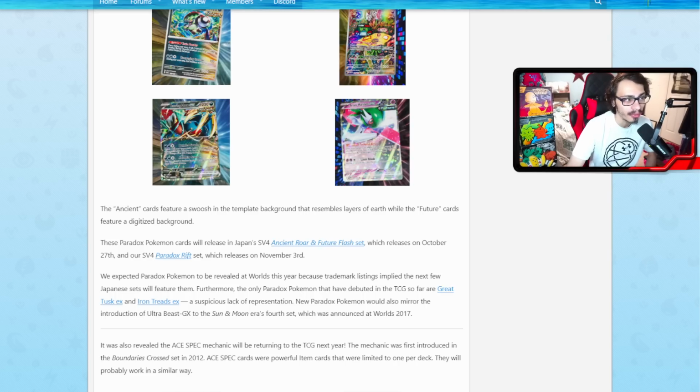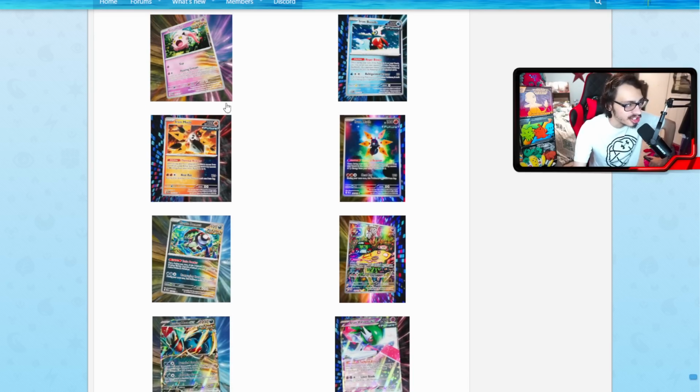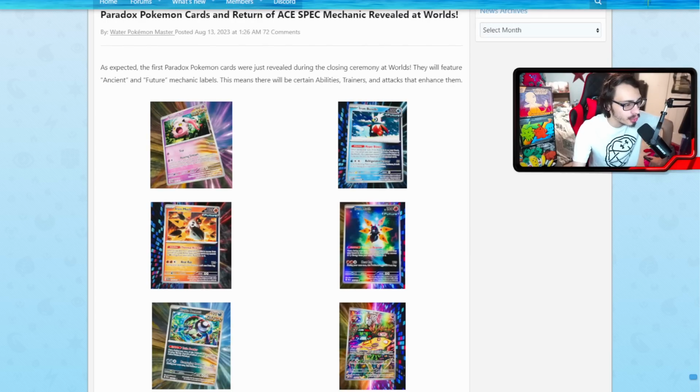I wouldn't be surprised if we saw a reprint of Master Ball, Computer Search, and Dowsing Machine, and we see more new A-Spec cards. But yeah, we do have 8 new cards to take a look at here that were revealed in our new set. And of course, we do have ancient and future cards, which are very similar to what the style cards did, like Fusion, Single Strike, and Rapid Strike cards do. They're basically the same idea where each different thing has its own unique trait about it. So basically these cards are the new age of Rapid Strike, Single Strike, and Fusion Strike cards. But let's take a look.